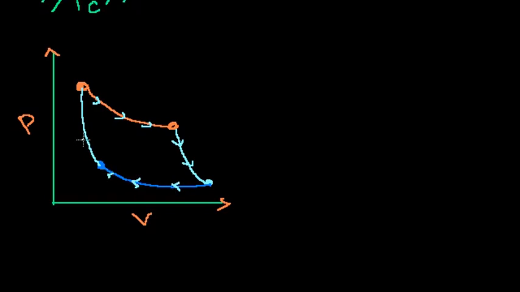We went in the clockwise direction, and we took in heat up here because we were doing work. We took in heat to keep our temperature constant, and then we released heat here, Q2, to keep our temperature from going up. And so if I were to draw this another way, well, I just did one like that, but let me draw it like this.